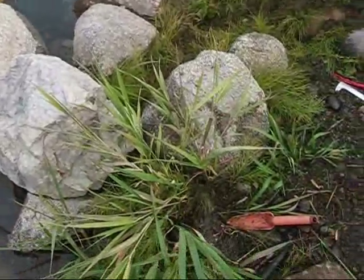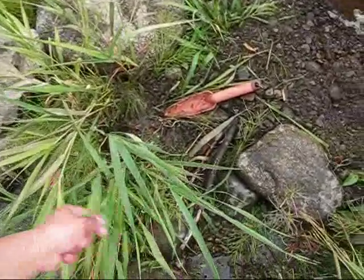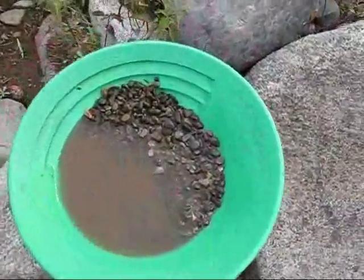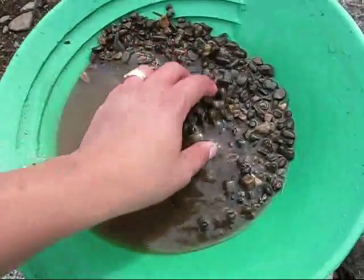Alright, so I'm working on my second pan. I decided to clean up the area over here next to some of these weeds. And I decided to dig up some of the roots. Got my pan over here. I'm much more optimistic about this pan than I was about the last one.